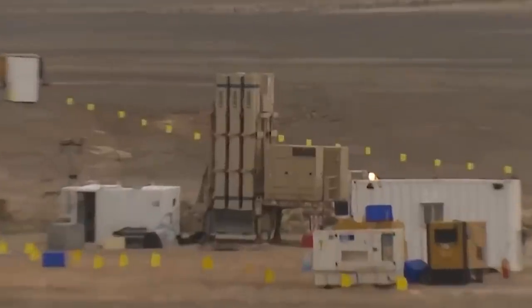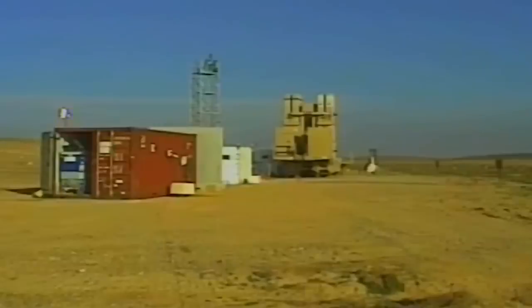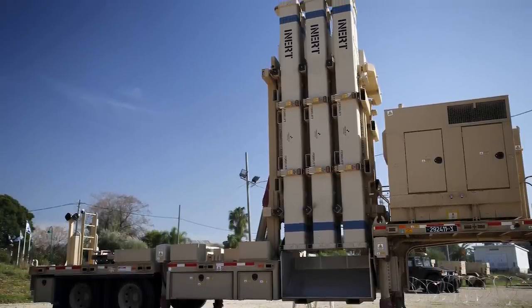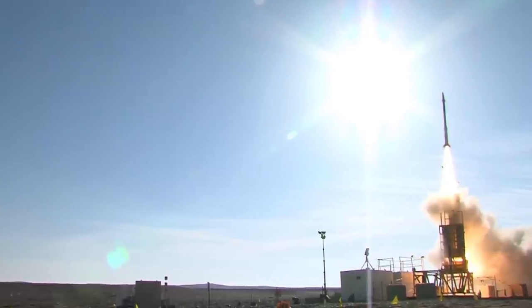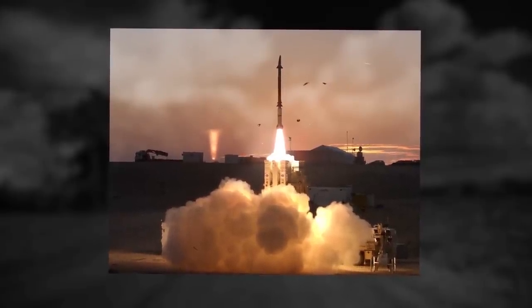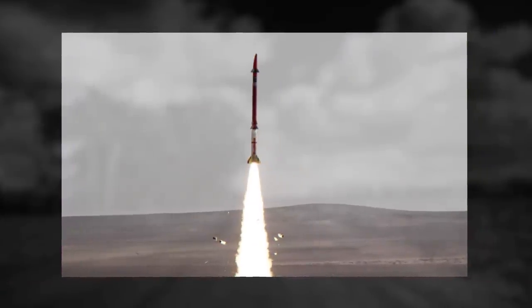This Israeli Defense Forces multi-level anti-missile system was developed to intercept short-range ballistic missiles and large-caliber unguided missiles with a launch range of 44 to 187 miles. It was jointly developed by Israeli company Rafael and U.S. company Raytheon, and is also capable of intercepting aircraft. The system is designed to work in tandem with Iron Dome, Patriot, and Aero Missile Systems as part of Israel's air defense strategy. Its interceptor is a dual-stage anti-missile with radar and optoelectronic guidance systems. The price of one interceptor missile is about $1 million, which the Ministry of Defense considers reasonable given the damage enemy missiles could cause.